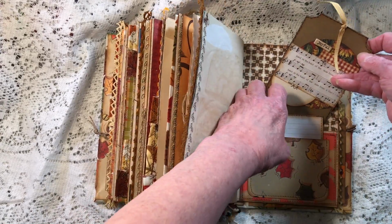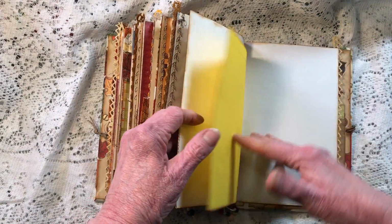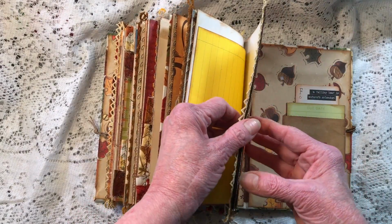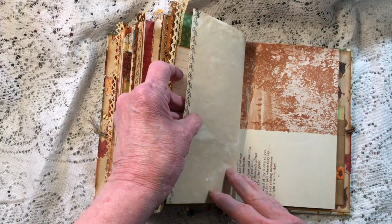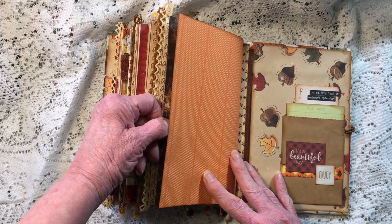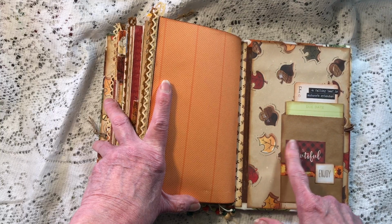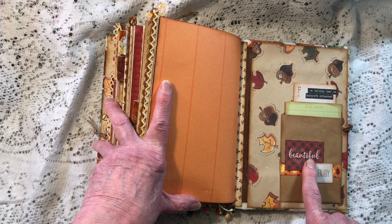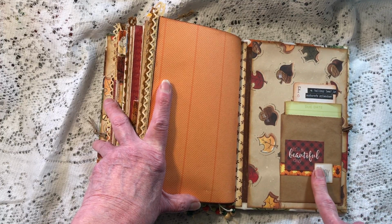video. It's the ticket tags. This is what I'm calling them. I don't know what they are supposed to be called, but that's what I call them. Here's some more fall pictures, and here's the back. This is a craft sack that I decorated. It says, "It is a beautiful day." I just put a strip of paper and it says "Enjoy."